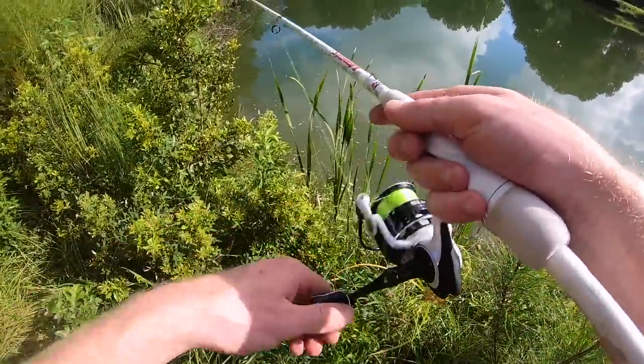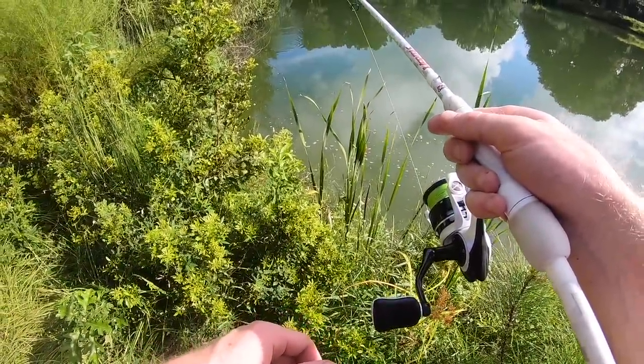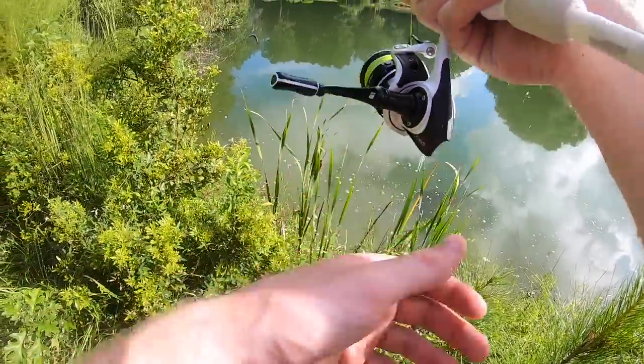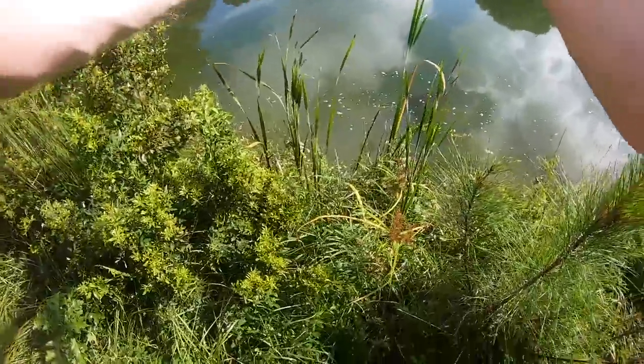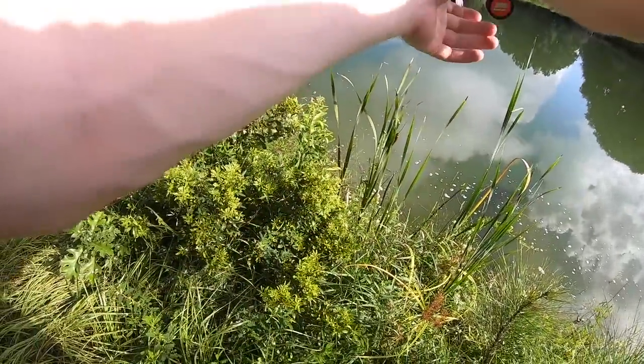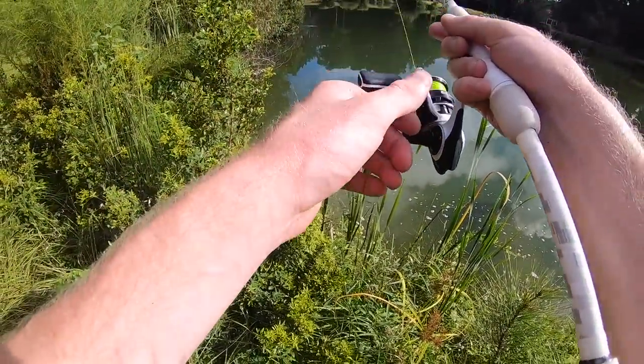Oh, I just saw a flash. I think it was a bass right there on this bush. Hold up, hold up. Nothing there. Let me give it a little bit farther of a heave down this little bank line. No luck there. Let me sling it back out there a little bit farther down this bank line.